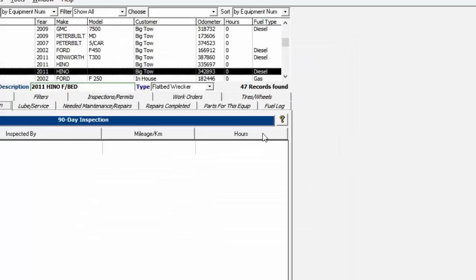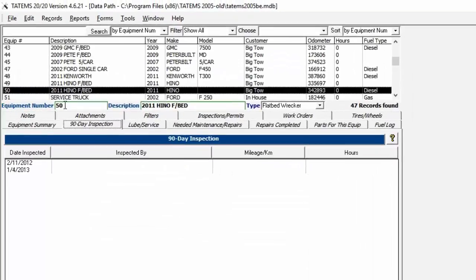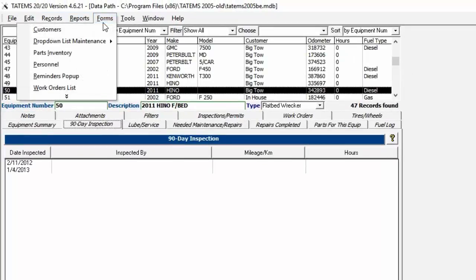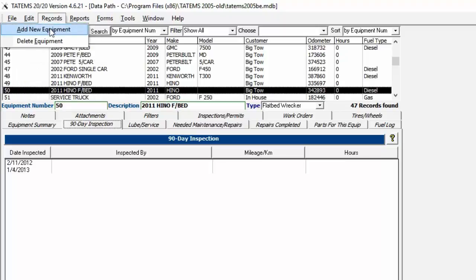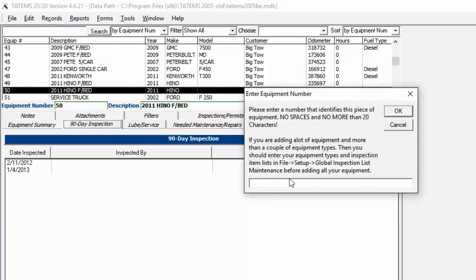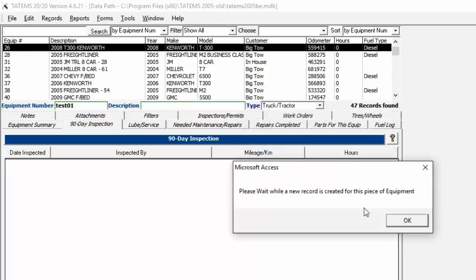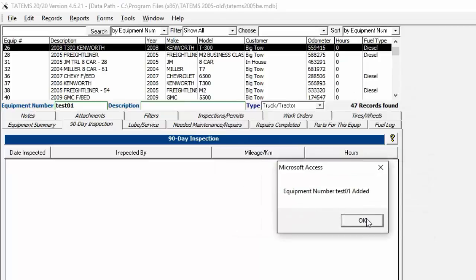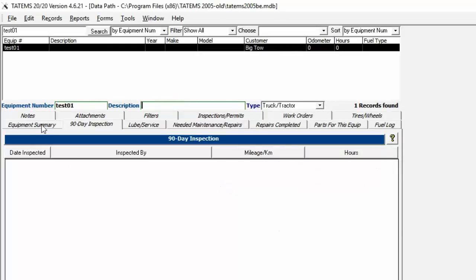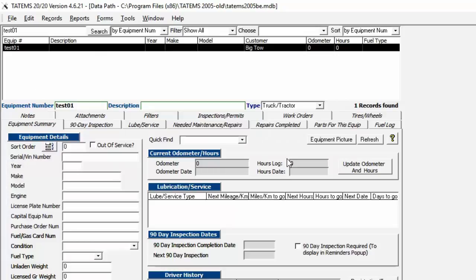A couple of speed issues that I want to talk to you about that aren't on that list: when you add a new piece of equipment, those inspections are not going to get created. So if I just add a piece of equipment now, that's it. It goes through that a lot faster, so you can speed through the adding of equipment a little quicker.